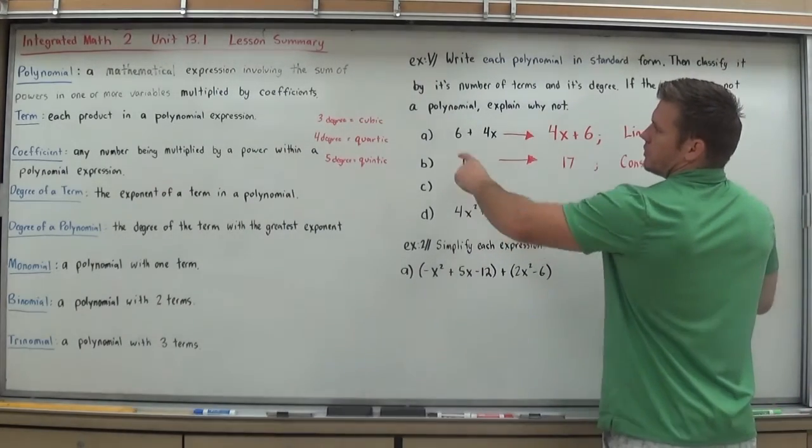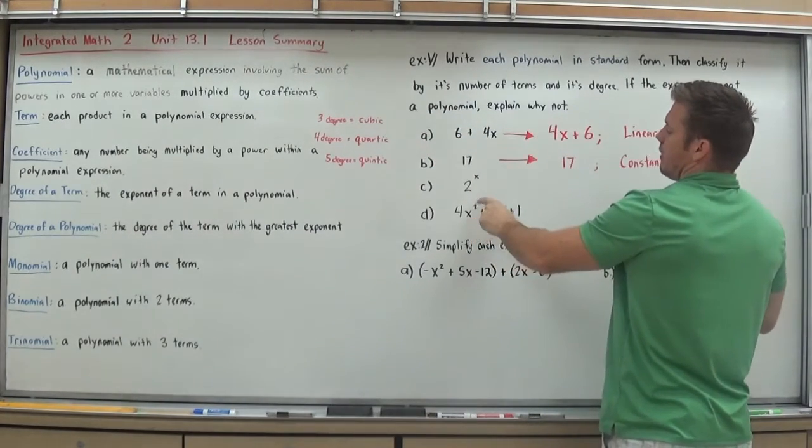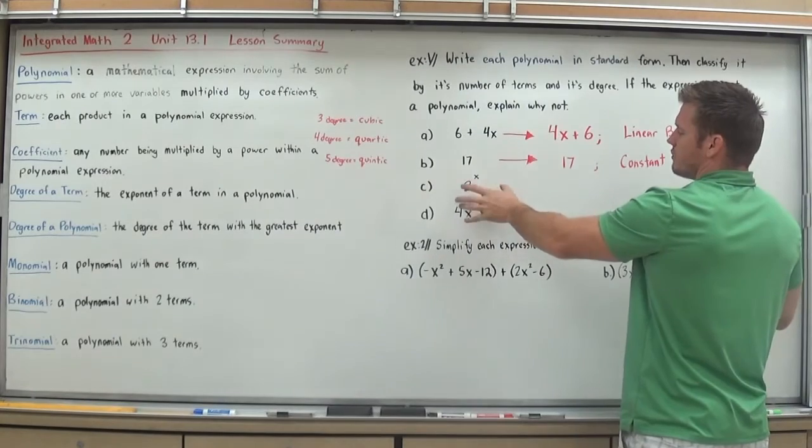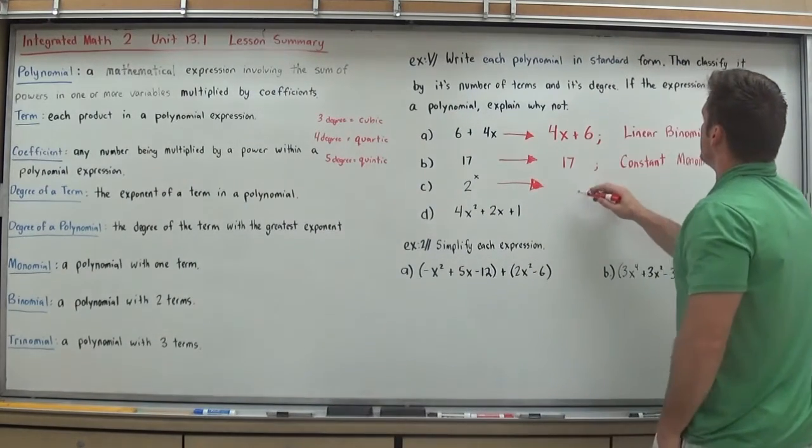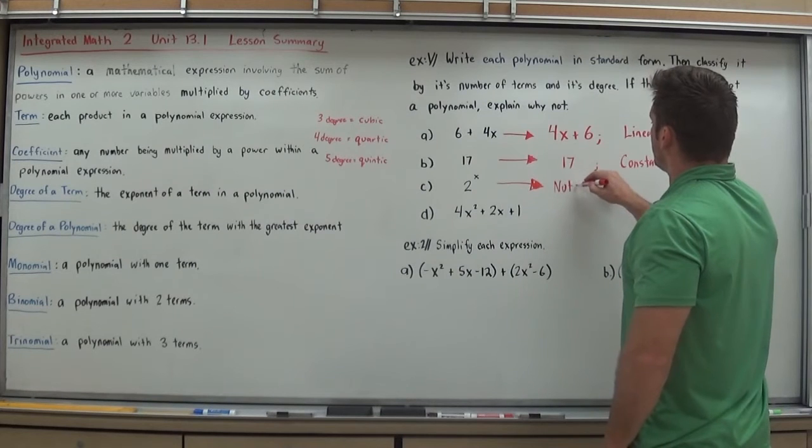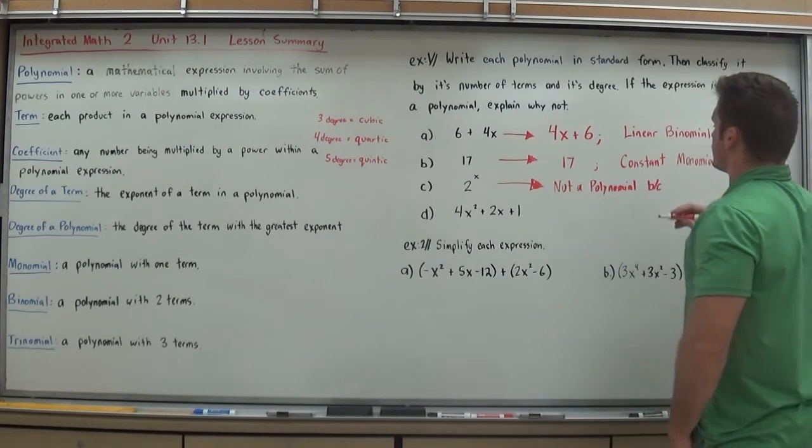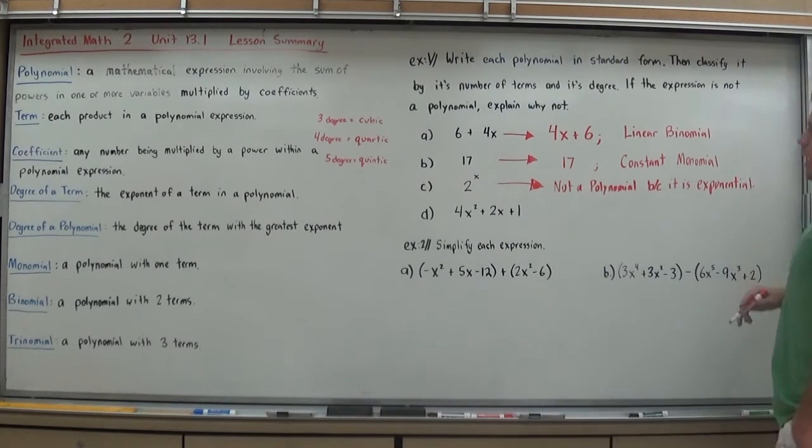Now, our key here to be a polynomial is it had to be a mathematical expression involving the sum of powers in one or more variables, with the variables being the thing raised to a power. Here it's kind of reversed. My variable's up here. This is actually not a type of polynomial. There's no other terms being added. You've never really seen this. This is called an exponential. So this is not a polynomial. It doesn't have the same forms of others. And the reason why is because this is actually exponential. Some other ones they can throw your way that aren't polynomials are something like an absolute value function. And that would probably be it. I can't think of a whole lot else they could throw at you at this point that you would have seen and know is not polynomial.